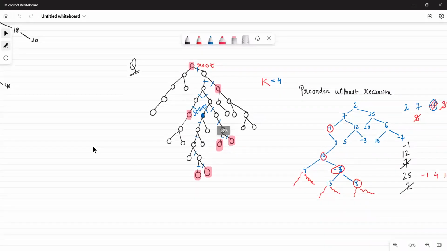Okay, so let's quickly begin. So what you need to do, the first approach which you can think of is that from the source node, you can find the distance to every other node in a tree. And then the nodes which are at distance k from the source node, you can just take its count and return it. Are you guys able to follow this?